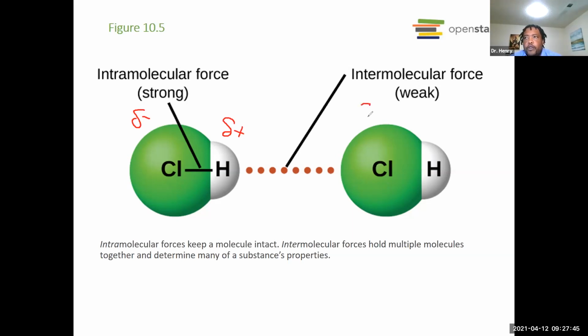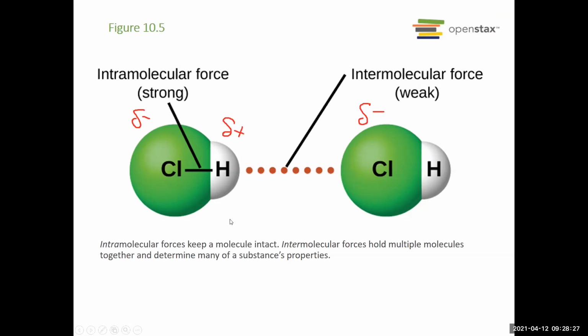And so then on this molecule, this negative is going to be interacting with the positive, and that's going to represent our intermolecular forces. And we know, as I said, this is a lot easier to break than this. That bond, that actual sharing of electrons, is very strong. The intramolecular forces are very strong, whereas intermolecular forces are weak. Does that make sense? The bond between the actual molecule takes a lot of energy to disrupt. Yeah, it makes sense. Well, to me it does.